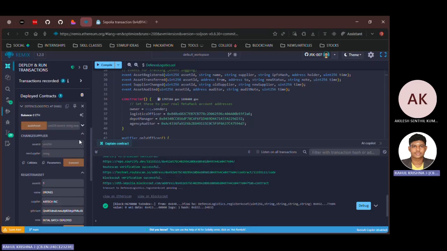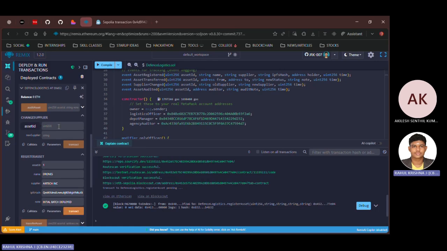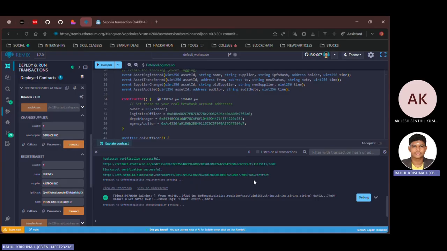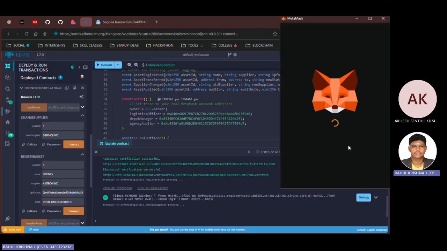Now we'll check the function of changing supplier for asset ID 1. For asset ID 1, the old supplier is named Artec INC. Now we'll give it as Defense INC. Once we transact, again we'll be asked for the permission or confirmation from the logistic officer to do this particular transaction.